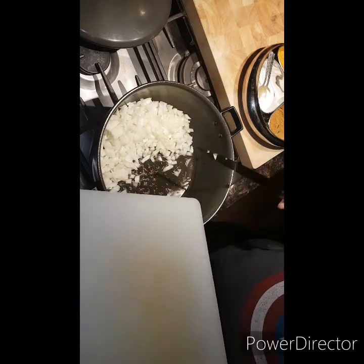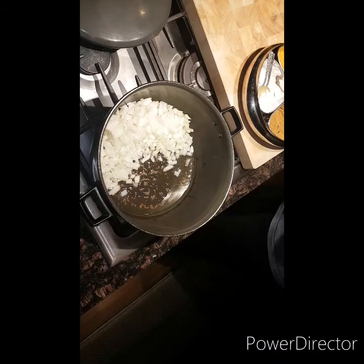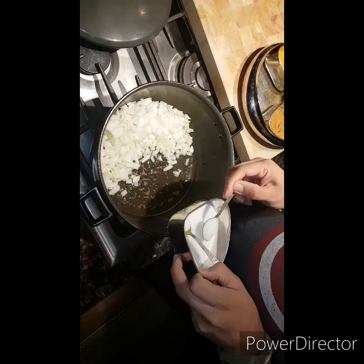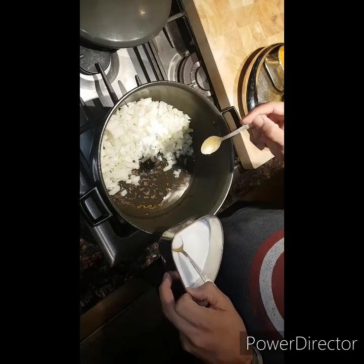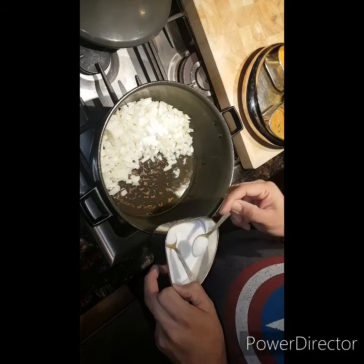and one more thing I'm going to add to this right now, which is salt. I'm going to add some salt to this now. The salt just helps bring out the moisture in the onions, helps them cook a lot quicker. So that's 2 of these dinky spoons. That's probably 1 teaspoon. So that's probably now 1.5.